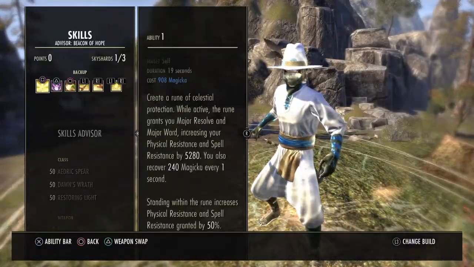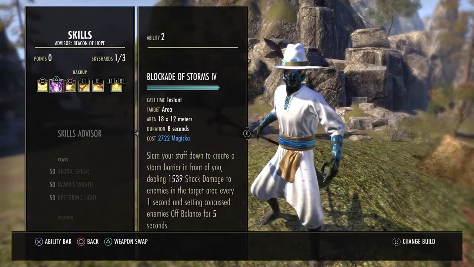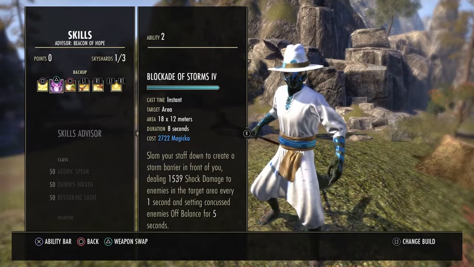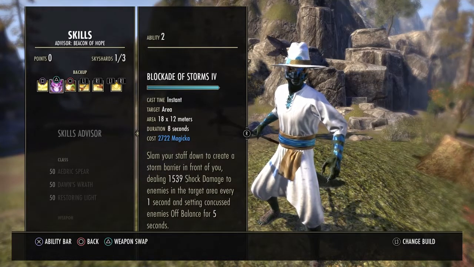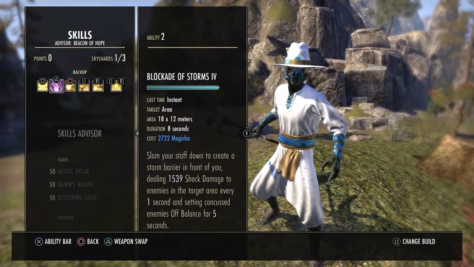You don't have to stand in it also, by the way. Our triangle is going to be Blockade of Storms. Slam your staff down to create a storm barrier in front of you, dealing 1500 shock damage to enemies every 1 second, setting concussed enemies off balance for 5 seconds. This is just going to keep our enemies off balance when they're concussed, which is the lightning damage's special effect.